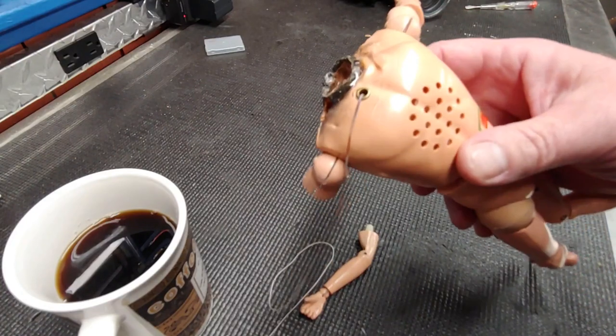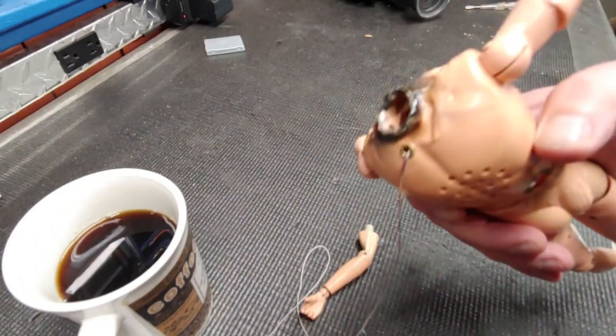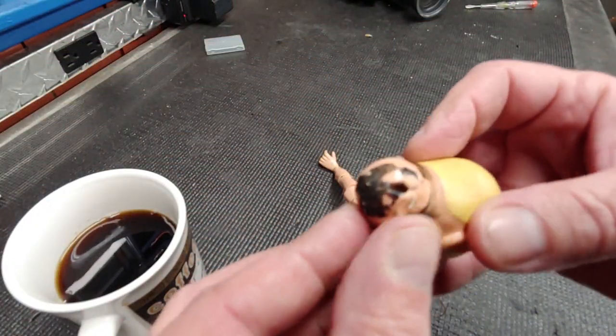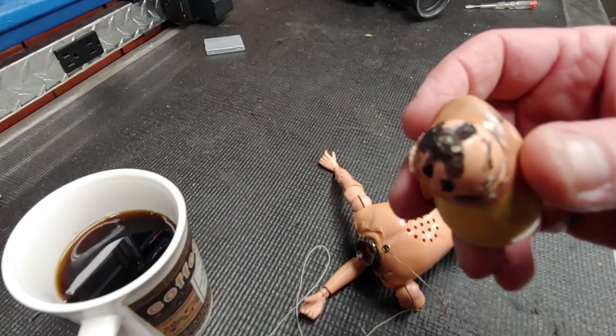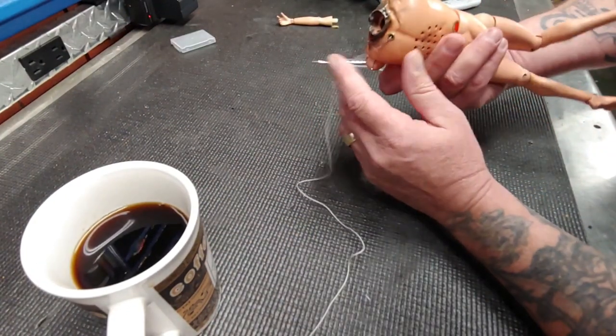And yeah, so we're going to take this apart, see if we can clean this thing up. It's horrible. And see if we can reattach this head. I got to get beneath all this black gook here. See what's in there. I don't know. We'll be back.